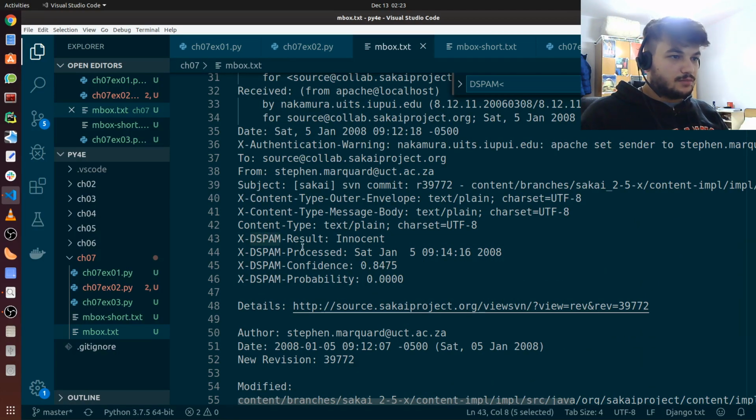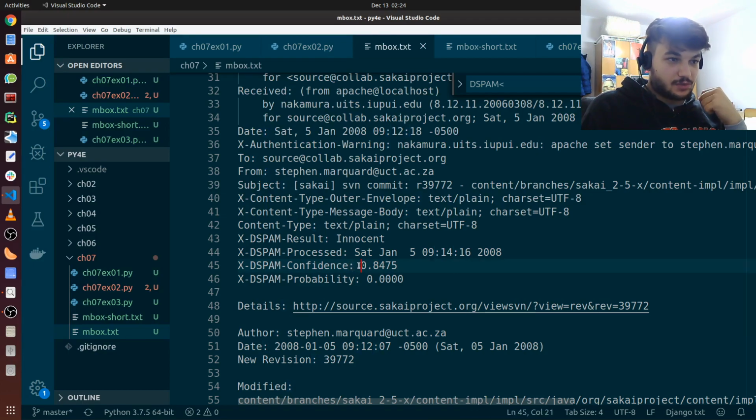In the X-DSPAM-Confidence line, we have a space before the floating point number, so it would be better to check for the index of the space like we did in the previous chapter, but there we checked for the colon.